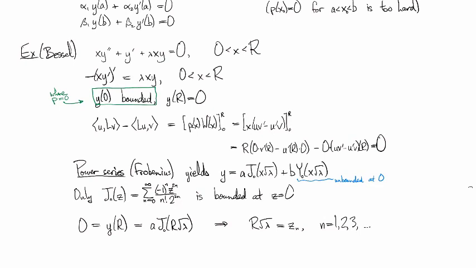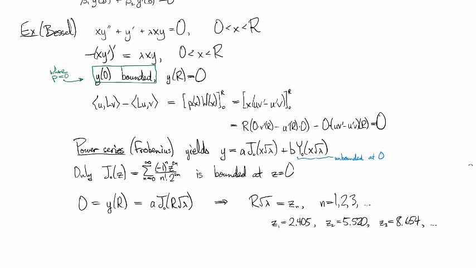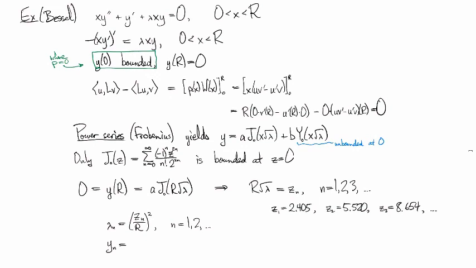And so what are the zeros of the Bessel function? Well, those have to be crunched numerically. There's no explicit expression for those. Like z1 is something like 2.405 something or other, and z2 is 5.520 something or other, and z3 is 8.654 and so forth. So whatever those zeros are, we'll need them. And then the eigenvalues that we get are going to be a Bessel zero divided by r, quantity squared. And then we'll also have the corresponding eigenfunctions, which will look like a Bessel J naught of x times z n over r. All right.